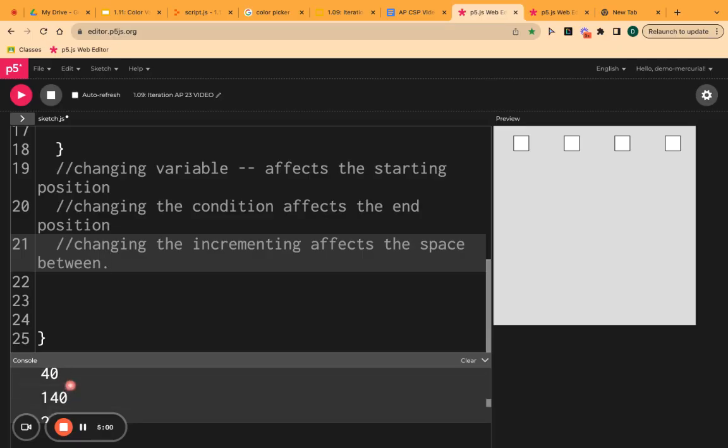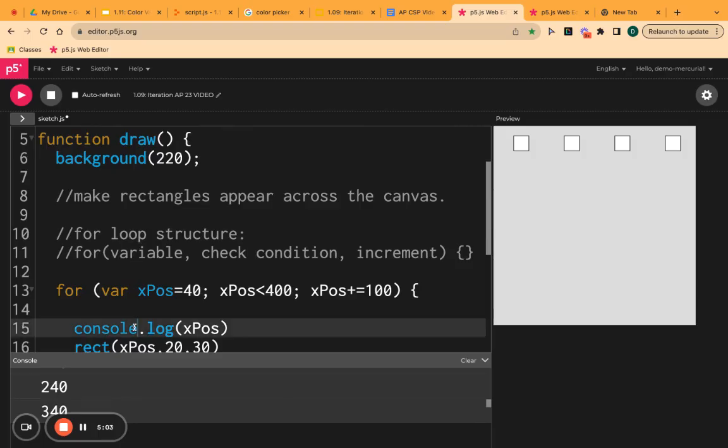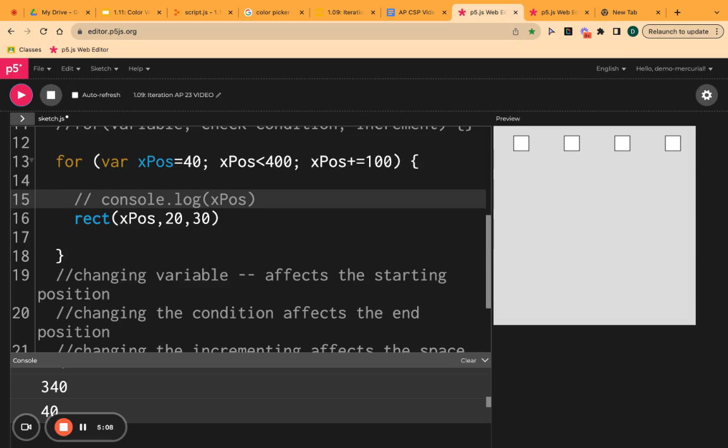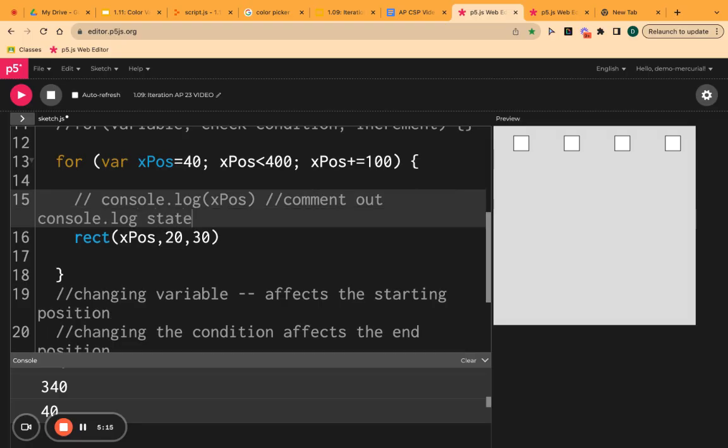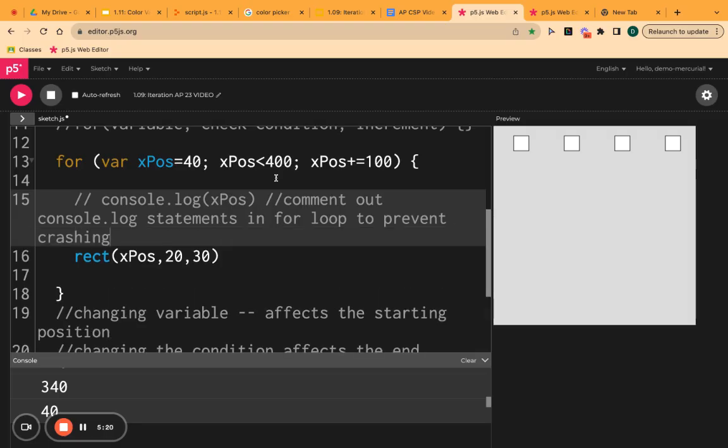That's because I have a console.log in my for loop, and I would very strongly suggest commenting any of those out once you have made them. Comment out console.log statements in for loop to prevent crashing. Just because it is potentially going to print that console.log a lot and you don't want it to slow down your computer.